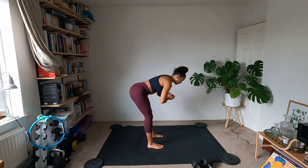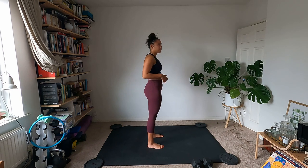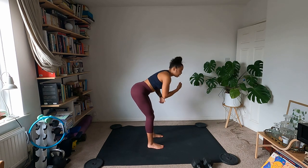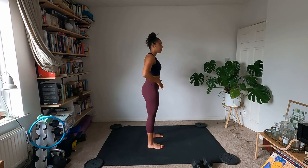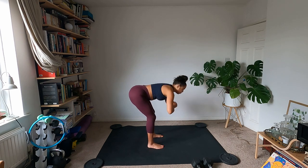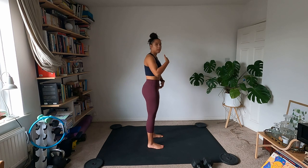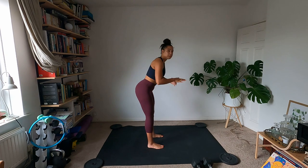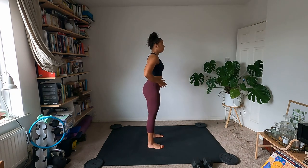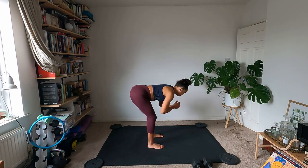A couple more here. So today, exercises, so the first round, I know that was a lot of information, the first round is 60 seconds. So I just want you to think of going slow and steady. We're not trying to rush through. We're just gonna work slow tempo because it's strength. You have opportunity to amp it up later. Let's go for one more, hinging back, coming forwards.